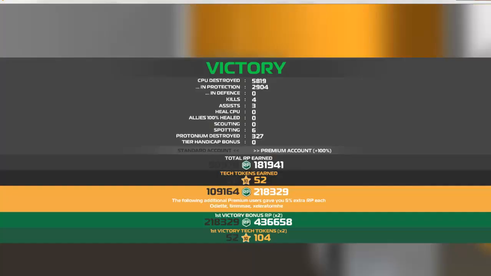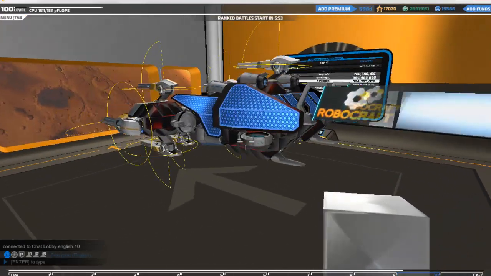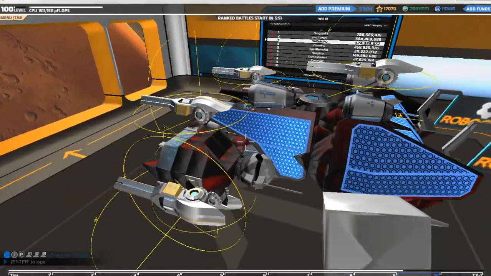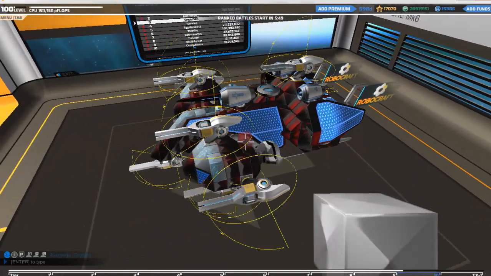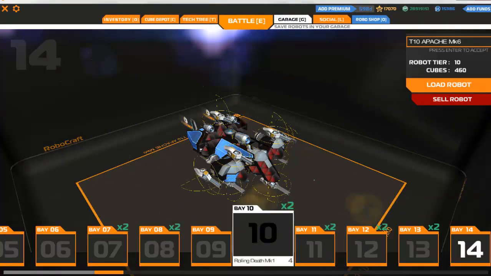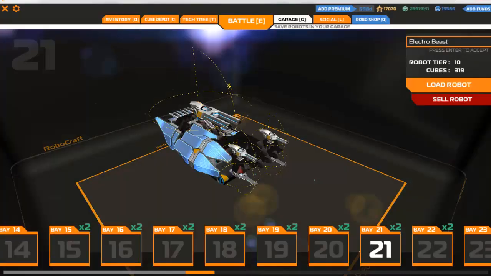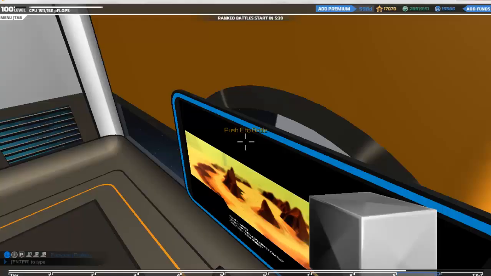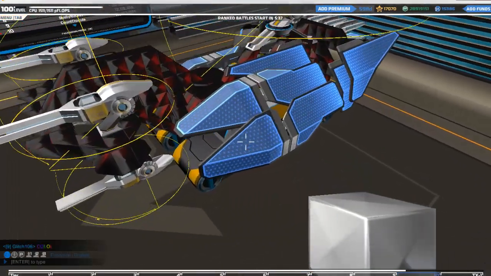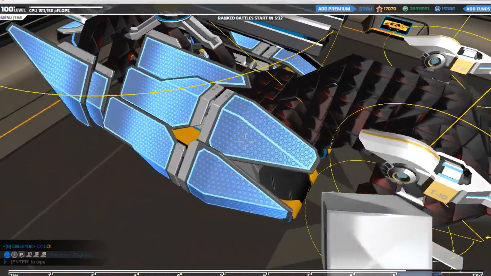Wow. Very nice. Very nice. And always very satisfying to take the last crystal on the core. Good stuff. Well, I'm quite pleased with that. What else have we got left to do? I think there's only really Electro Beast. Electro Beast's got quite a lot on here. This is going to be costly to do.